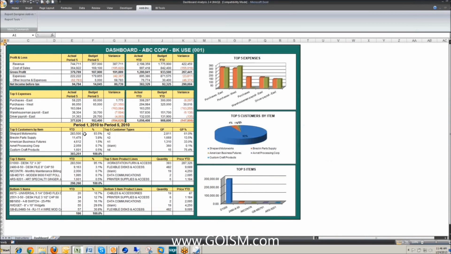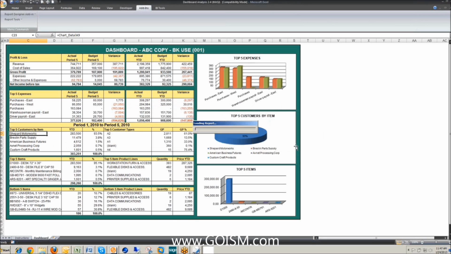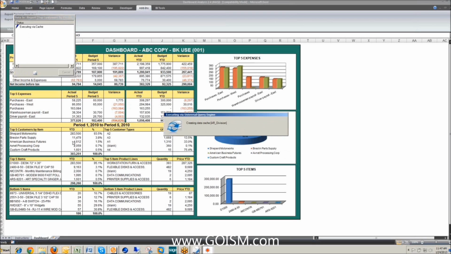This one here obviously is a lot more colorful, more visual looking. There's also two different style drill downs in here, different than what we've seen so far. If we highlight a customer, and we drill down on this one, we have kind of a combination one. So in this case, we're going to select by customer because it's the customer we're drilling down on. And we're going to say execute to see what makes up the figures for this customer.